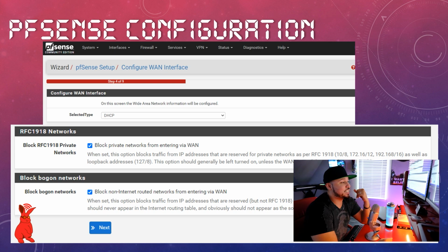If for whatever reason somebody's trying to get in, or there's a connection trying to be established from one of those networks, it could be some spoofing. It could be someone trying to act as a device inside, and there may be something going on there. So you want to leave that checked to just block that automatically, unless you're installing your firewall in a private network to segregate maybe some internal networks. Obviously, you want to uncheck that, because then you just block everything with internal if you're using these IP address ranges. If you're not using them, you probably don't have to check it, but it is what it is.